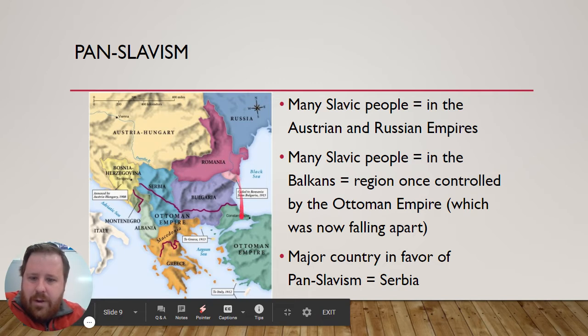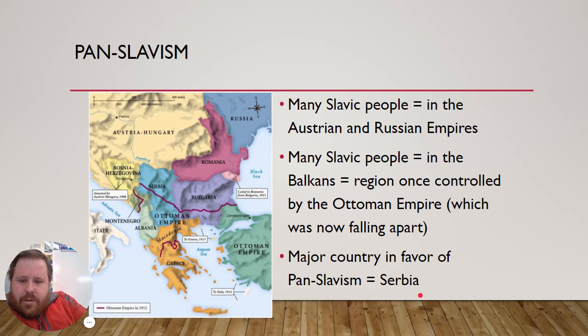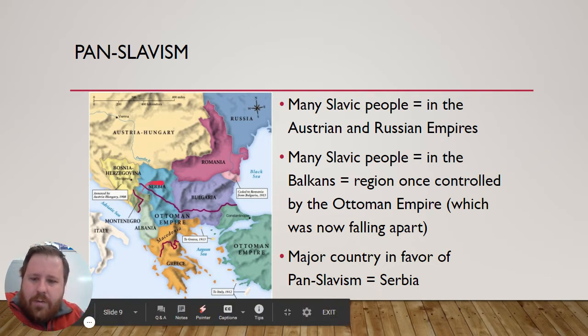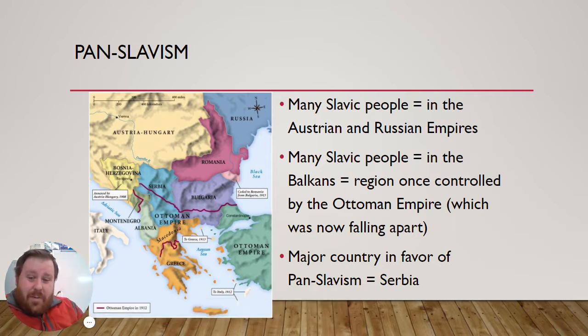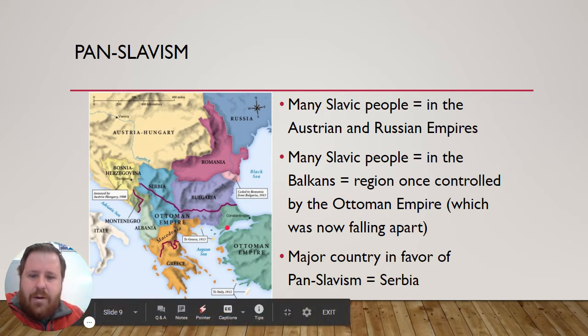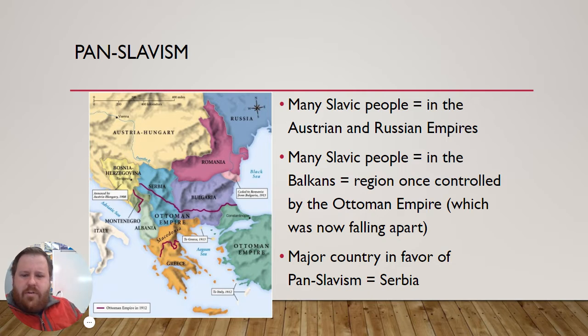So this area right here is what we call the Balkans. Okay. So this was part of the Ottoman Empire at one point, but now the Ottoman Empire is falling apart. The Ottoman Empire plays a small role in World War One, but it's not very powerful at this time. So it's not able to really do very much. But even in 1912, this is part of the Ottoman Empire, but then it gets taken over by Serbia and Bulgaria and Macedonia, and I guess Greece from there.